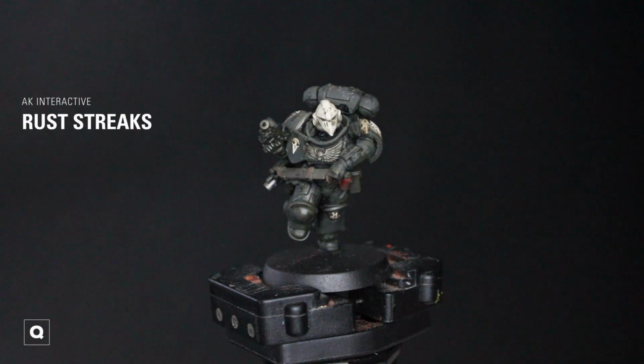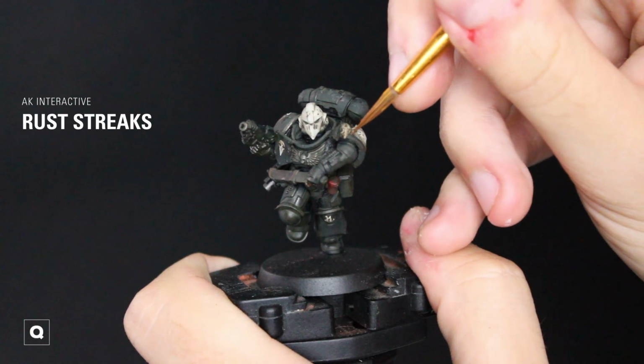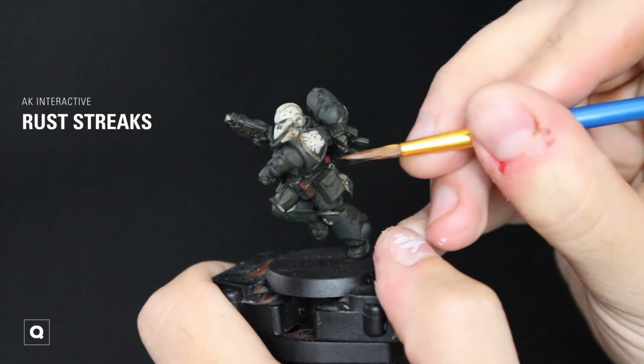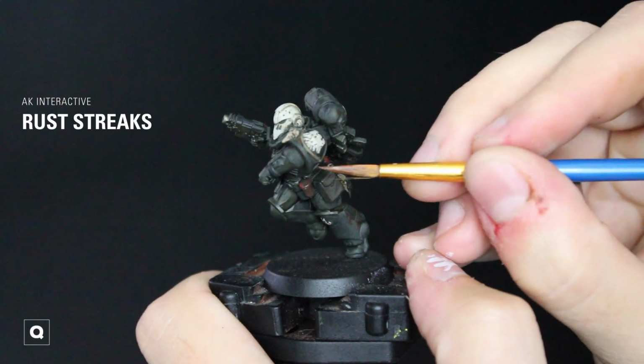When you're done with that, you can leave it to air dry or you can blast it with a hair dryer, but when it is dry, we're going to move on to our rust streaks. Using a cheap brush again, I'm going to start making little marks and filling in some of the recesses with the rust effect. I was pretty selective on the white with it.